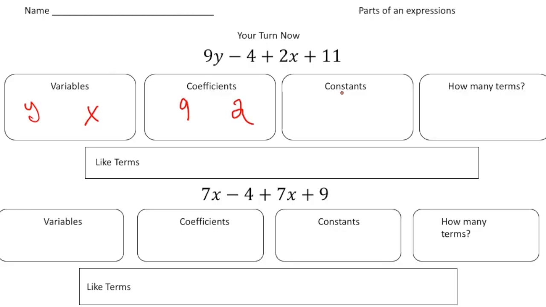Now the constants. Before we identify the constant, let's first again make this a plus negative. That makes this negative 4 a little bit easier to see. Because that negative 4 is a constant, because it doesn't have any variable attached to it. And then also the 11 over here, that's a constant.